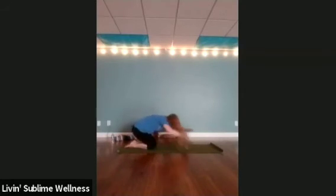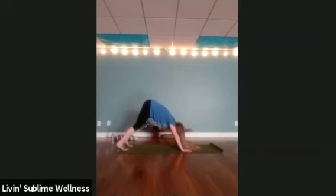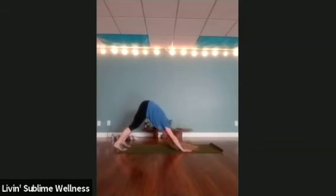Good. Hands and knees. Find your foundation. Good. As you set back up, just check back in. Notice how you feel, what's changed. Draw the core in. Curl the toes. Shift the weight back. Cover the knees, then lift all the way into your downward dog. Good. Pedal out those heels if you need a little release. Good.